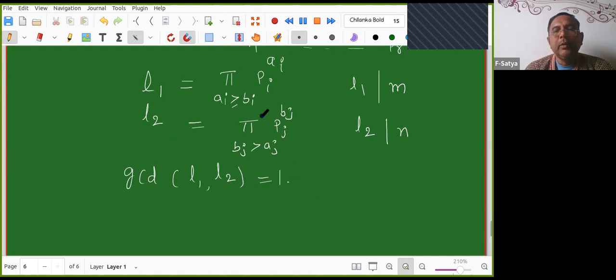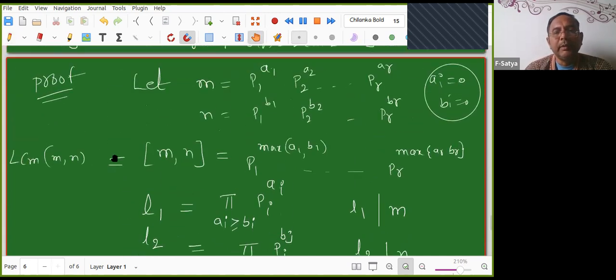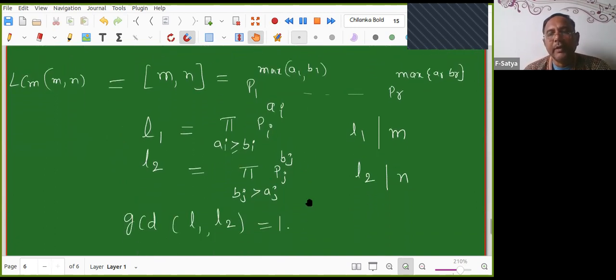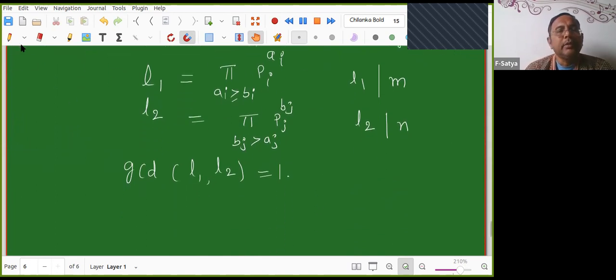Right. So till now, no problems. This is only number theory, purely number theory. So we have both the numbers written as a single set of primes, prime powers and maximum, and then I constructed this. One side greater than or equal to, one side greater than. So their GCD is 1, right? So now what is going to happen?